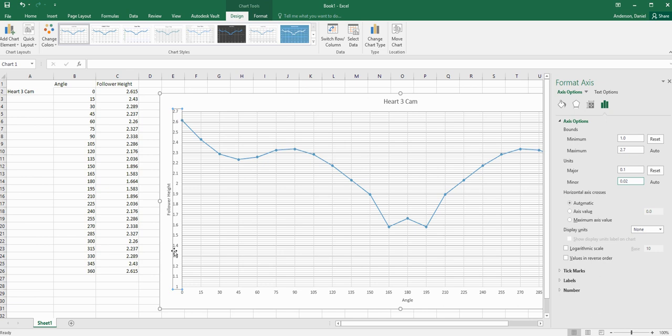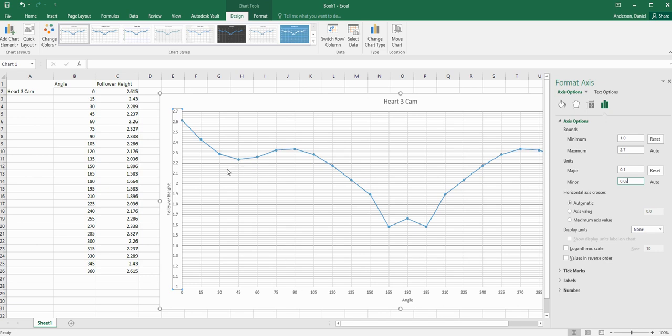If we click off, you can see now it's going up by every 1. And then I can make this, well, I want that to be 0.02. That way it's 1/5. I want 5 dots in the middle. But then you can look at this in a little bit more detail. You can see where every number is. At 45 degrees of whatever this cam is, we can see the height of our follower.